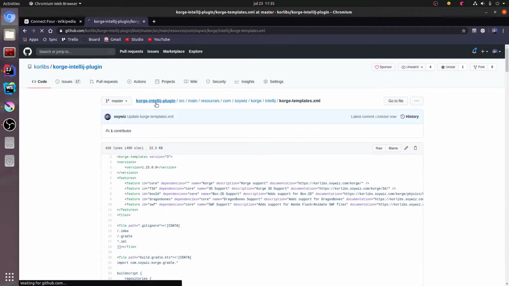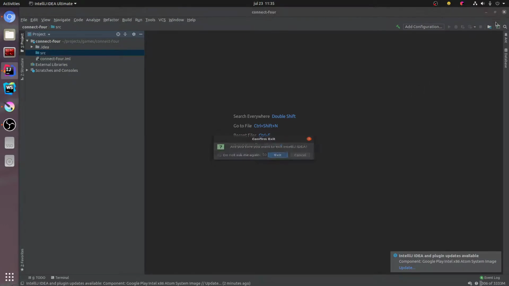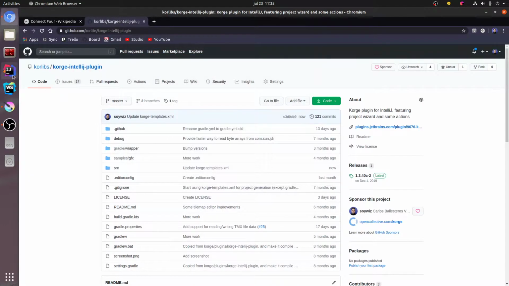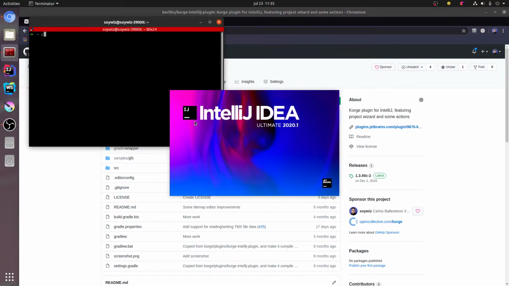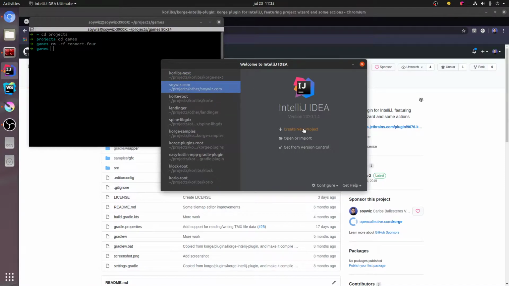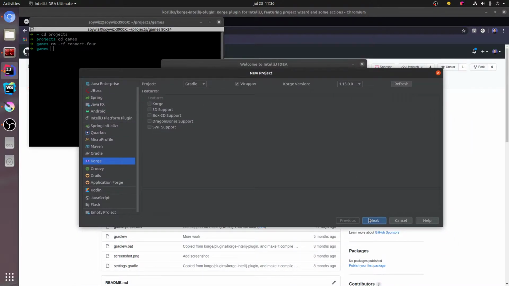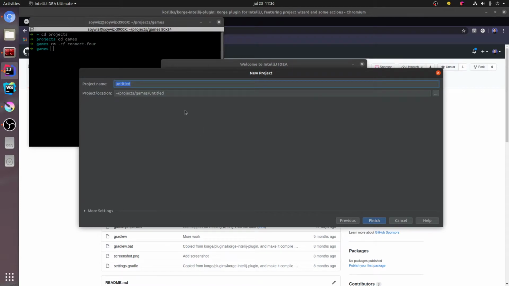So I think the plugin checks. Let me remove the folder Connect-4. Let me remove this and let me refresh. I'm not sure if this is working, or if I have to wait 1 day or something. Let's try.